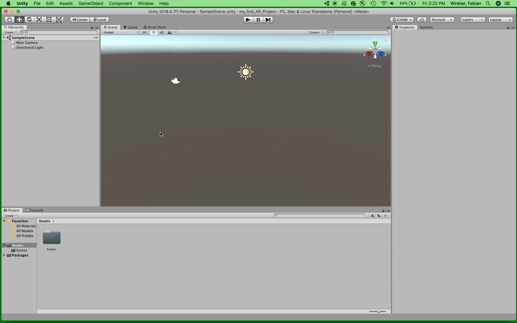So in Unity, I can just quickly take a look at the windows. If this is the very first time that you open the software, just get yourself familiarized with the windows. We have a project window at the bottom here. We'll start very soon to load our assets, our packages, our image target database package, for example, that we created in Vuforia in here, but also our 3D assets that we want to use later on in the project. We can drag and drop assets from the project window into the scene window that you see here, which gives us a preview of all our game objects and assets that we use in a project or in a scene.